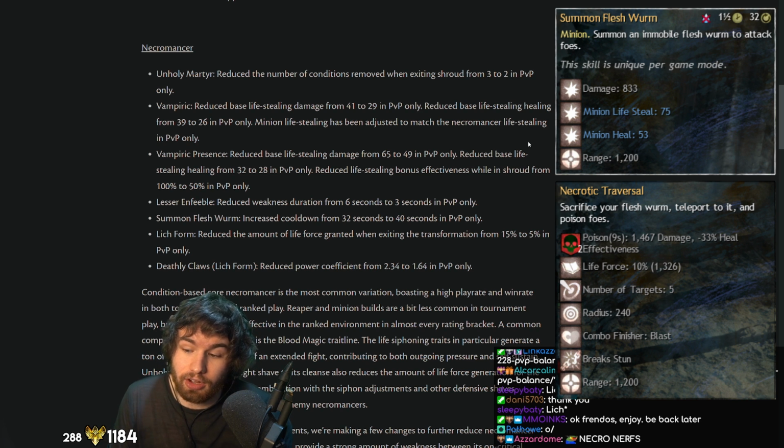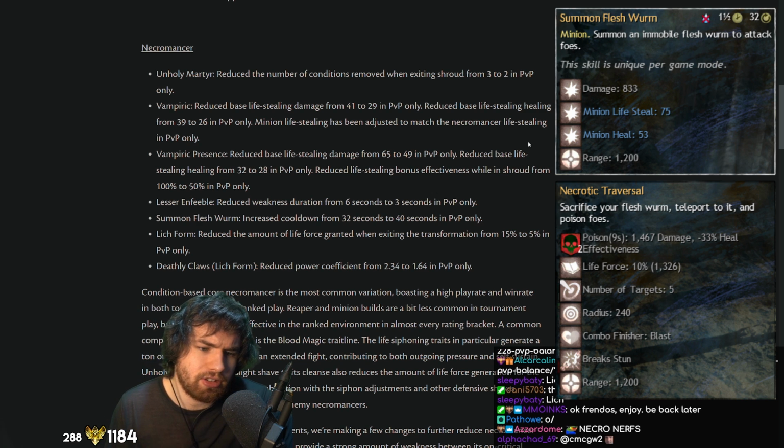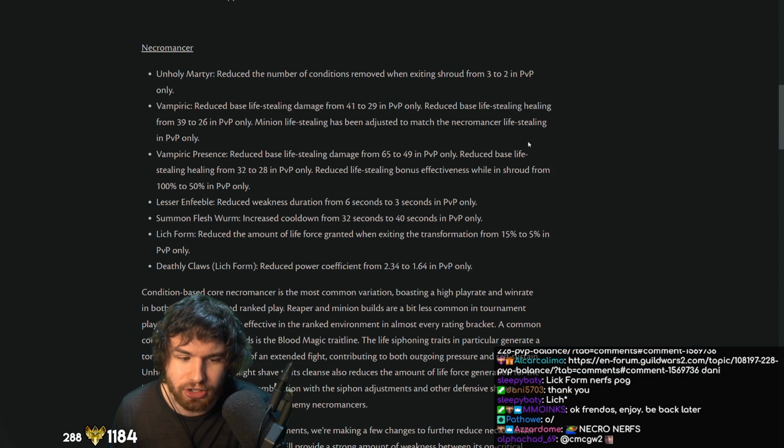You know, weirdly enough, actually, Fleshworm has fallen out of favor a little bit in competitive. A lot of necros are playing Well of Corruption now and Well of Darkness, if they're playing a kind of like a duelist variant of that. So that may not actually be the worst thing in the world outside of ranked. In ranked, this is definitely significant, because there you kind of need that disengage to be able to get away, because, you know, you can't necessarily rely on your team so much there as well.